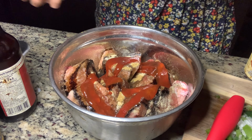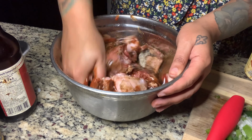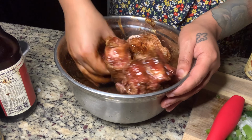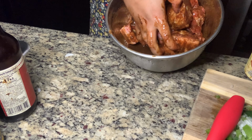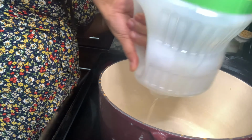I want to show y'all how much seasoning I actually have on these oxtails. If you look in the bottom of my bowl, you see that soy sauce and Worcestershire and ketchup and browning sauce is a good liquid amount at the bottom. We're going to make sure that this brown sauce gets all over. This is our homemade oxtail sauce that we did ourselves. Now it's time to brown this.